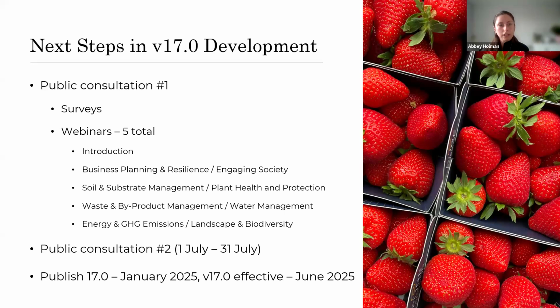At the end of this consultation, which closes on the 10th of May, we will be reviewing all of the feedback and comments and making any appropriate revisions. We'll be responding to questions, things like that. Then we plan to hold a second round of consultation to provide an opportunity for stakeholders to give feedback on those revisions. We're estimating this will happen in July, but we will announce the exact time frame of that second round of consultation. We estimate that version 17 will be published in early 2025, likely January, and it will become effective for auditing 6 months later. So there will be a 6-month transition time between the current version of the standard and version 17.